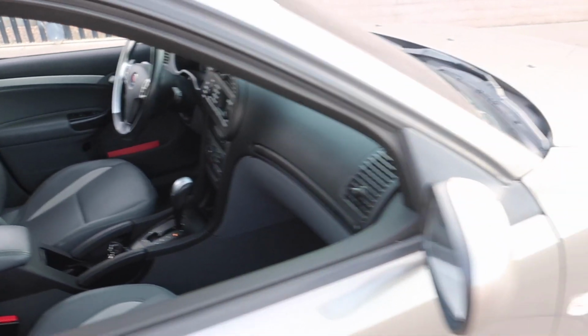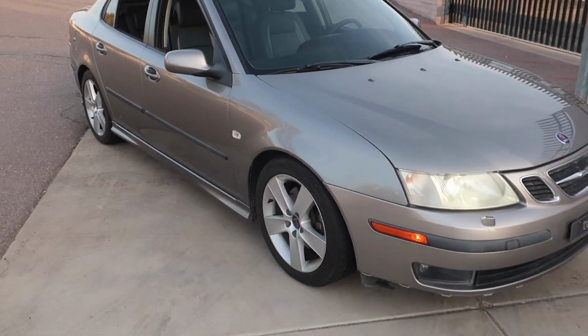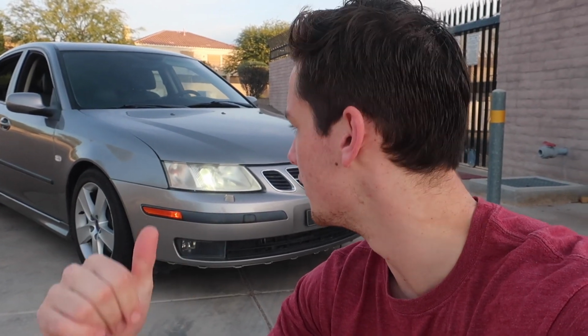We actually bought it down in Tucson, so driving it back from Tucson to Phoenix, which is about 100 miles, you got a pretty good taste of what it could do. So 110,000 miles, we paid $2,400 for it. Now this car has not been in Arizona its whole life, pretty much like my two 9.3s, and now this one as well. They actually came from the East Coast.